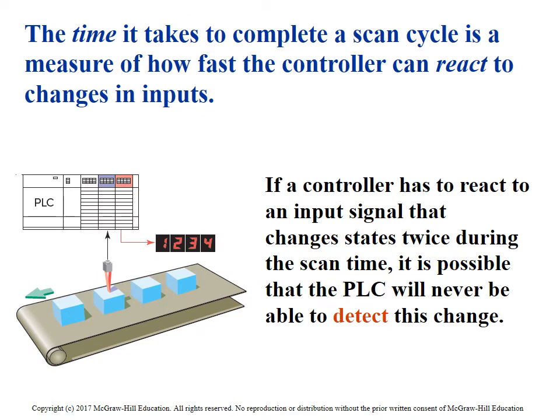So the time it takes to complete a scan cycle is measured. Basically, what they're stating here is how long it takes for the processor to go from reading the inputs, run the program, update the outputs, do the housekeeping, and then go back to reading the inputs again. This is a set amount of time. Even the newer processors, the 5000 series software, even though it is asynchronous, there still is a scan time. It still takes time to go out and do all that information and then come back and complete that process.